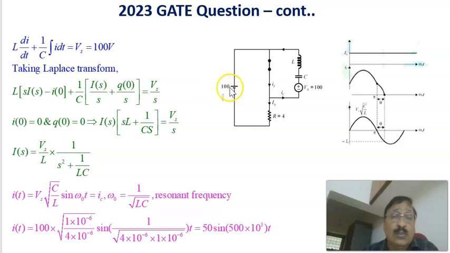Now we substitute the values: the voltage is 100 volts, C equals 1 microfarad and the inductance is 4 microhenry. Substituting, root of C by L times Vs gives 50, and 1 by root of LC, with 4 times 10 raised to minus 6 into 1 times 10 raised to minus 6, gives 500 times 10 raised to 3, so the current is 50 sine(500 times 10 raised to 3 t). This is the equation for this sinusoidal current flowing through this loop. The current through the switch is the summation of the load current I0 and this current shown here.